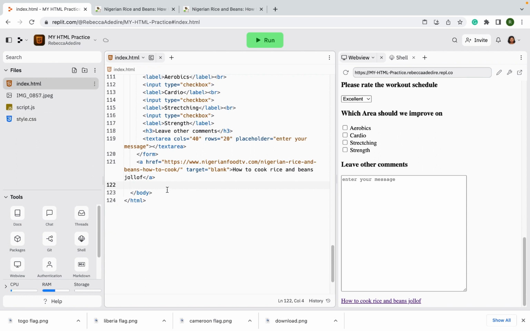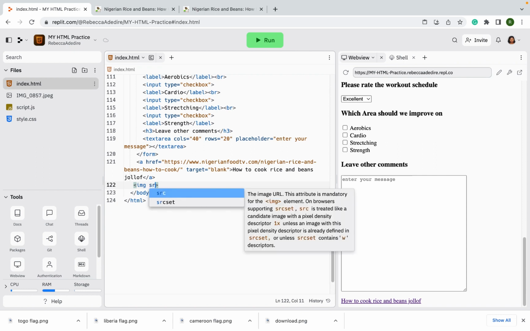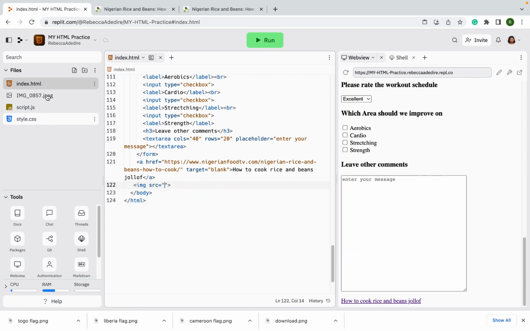So we call up this img tag as well. It is a self-closing tag. It doesn't have a corresponding closing tag. So we do this, space, src, which is source. So where will we fetch this image from? Searching for it from this our folder here. So the exact name, image, right?